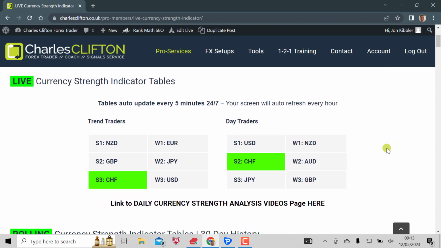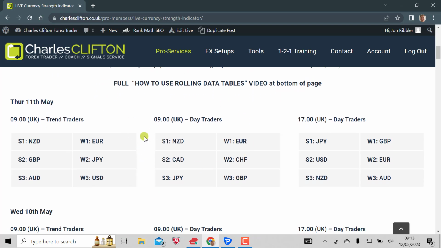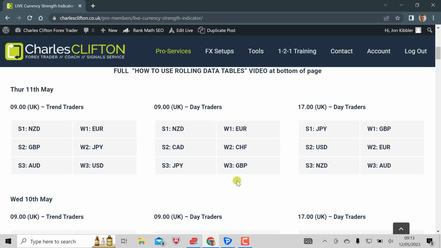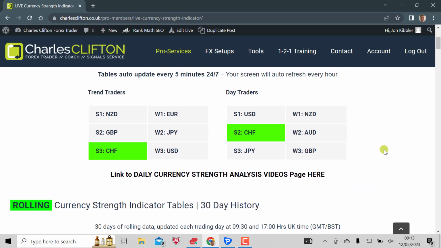So we talked a lot about the New Zealand dollar going into this week. If we scroll back through our tables, we can see that the New Zealand dollar featured quite heavily as a strong currency. However, in yesterday's video, we highlighted the fact that the New Zealand versus the US dollar was coming into a key level of resistance, and that's where we should wait to see if the strength is going to continue on that currency or whether it's going to reverse.